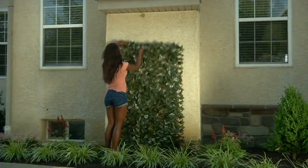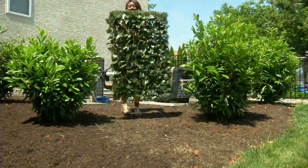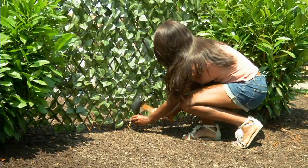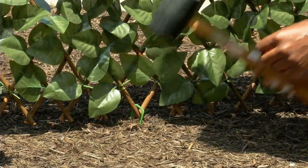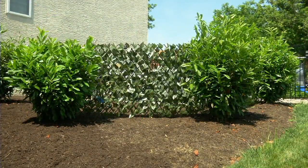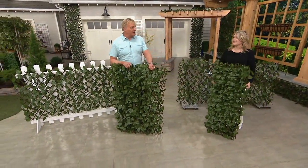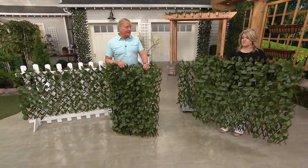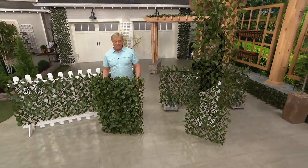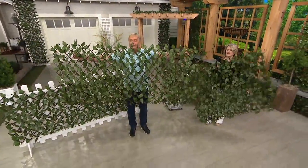If you have these, share your story — call us at 3-9-5-1-6-0-1. If you don't yet have them: you don't want to grow ivy. Real ivy is great for privacy but it's very invasive. If you get ivy wrapped around your other bushes, it's time for new bushes — it's a mess. We have them around the bushes by our pool and it's really tough. This is a much better, easier-to-control idea.